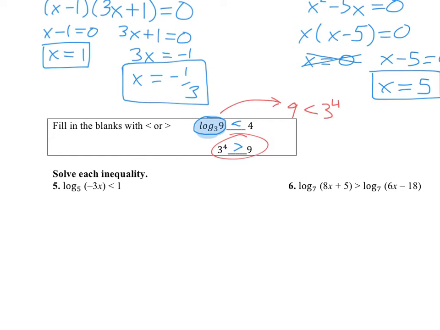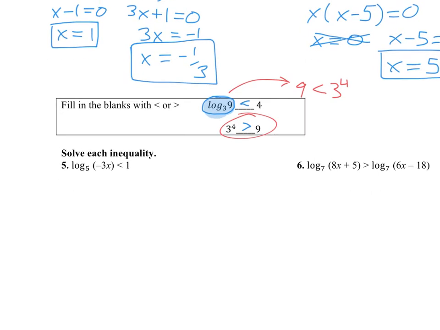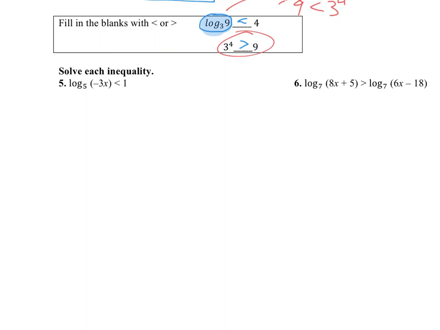Okay, when solving an inequality, the first thing you have to do is take the argument and set it greater than or equal to 0. So the first thing we do, we ignore everything else. And I think I misspoke. Not greater than or equal, just greater than 0. So take the argument, set it greater than 0. All right, solve. We divide by negative 3, and we get x is less than 0. We flip the inequality around because we divided by a negative.